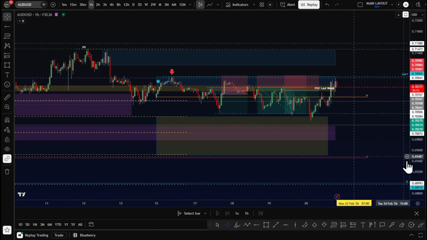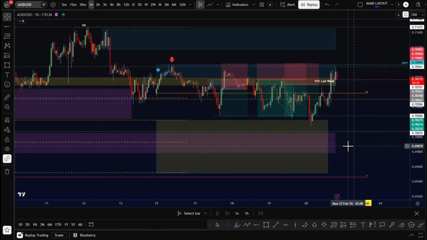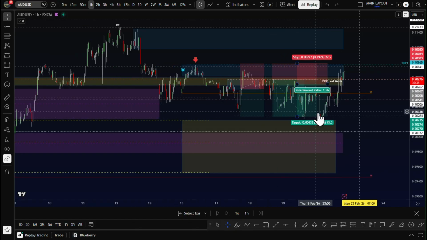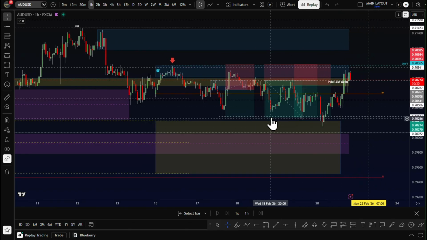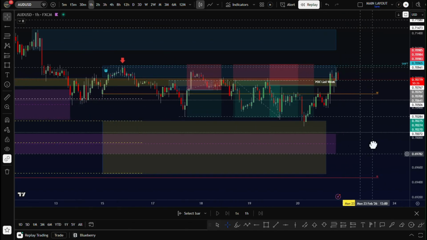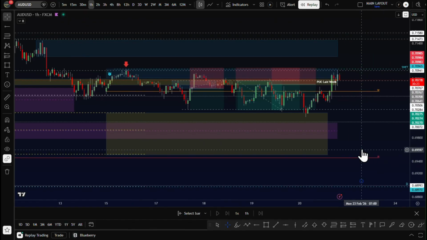So I think there was a little bit of FOMO there because I missed the first opportunity on pound and even on Euro USD, because I didn't have a clear price action on Euro USD. So I decided to trade Aussie at risk. But if I had to choose again, maybe I would not choose this pair. I would let it pass. So I think there was a little bit of FOMO on this one. But hey, it is what it is.